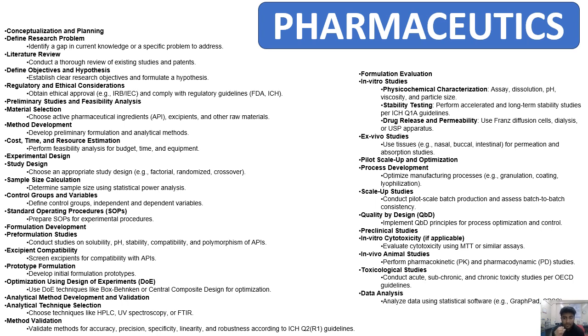Then you need to identify whether the raw material, the API, is available, because mostly we get gift samples. For the gift samples that we get, we have to show the COA, certificate of analysis, saying that the drug I have used in my study has this much percent of purity, right? Then you have to do a method development.